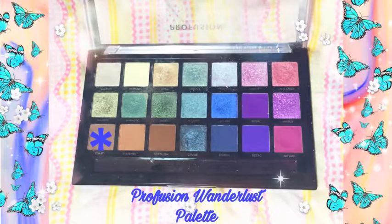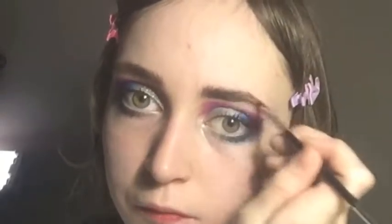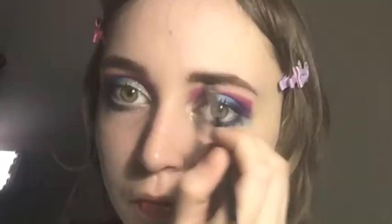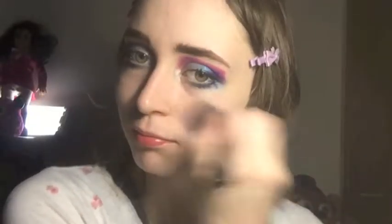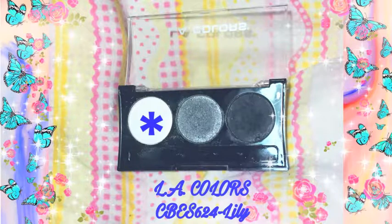I'm now brushing the shade Coat through my eyebrows, giving them a straight and natural look. I'm using this Maybelline blush in Deep Coral and applying it to my cheeks. It's not very pigmented, so I try to get as much as I can out of it. Applying this white eyeshadow as my highlighter and using my fingers, applying it very generously to my nose and cheekbones, as well as my upper lip.